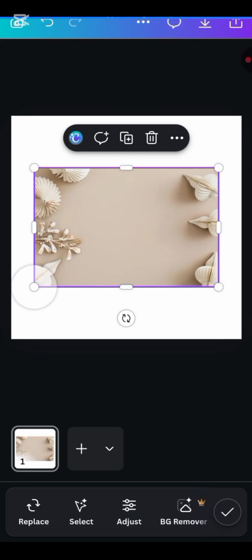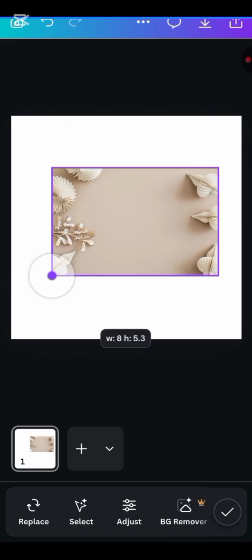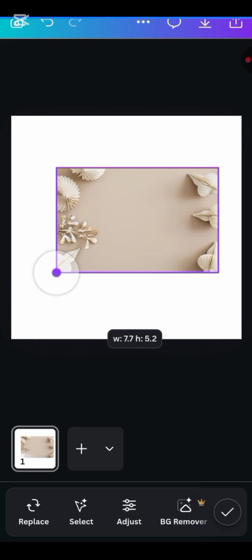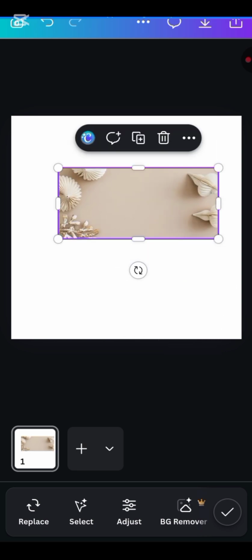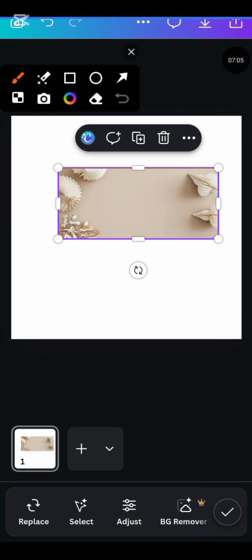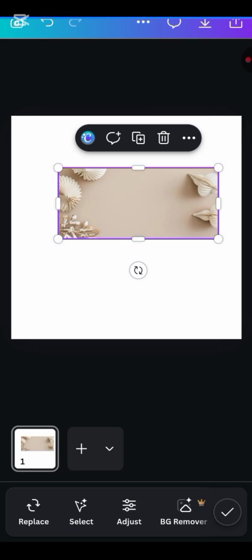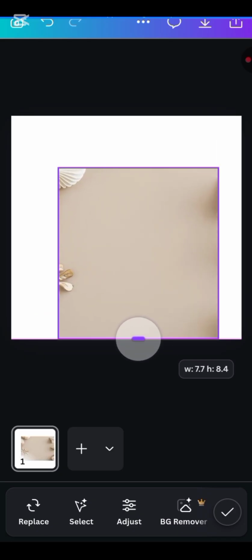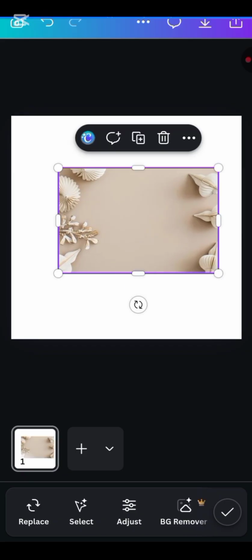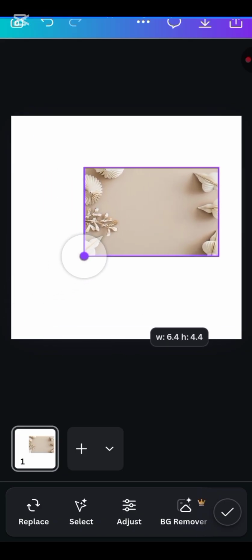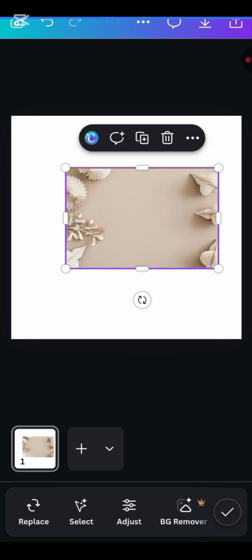You can see this round circle at the edge. This one is for resize, but this one in between it is not for resize. This one is for resize, while this one is to crop the image. If you look very closely, it is cropping it. It is not resizing it, but rather it is cropping it. But this one is for resizing. So know what you are using at every point in time.